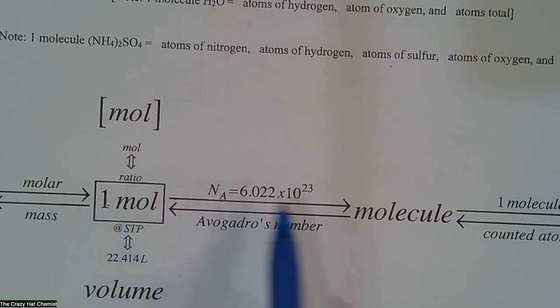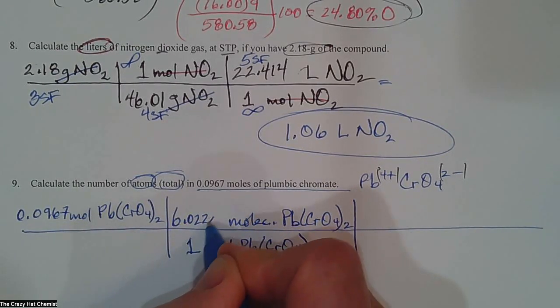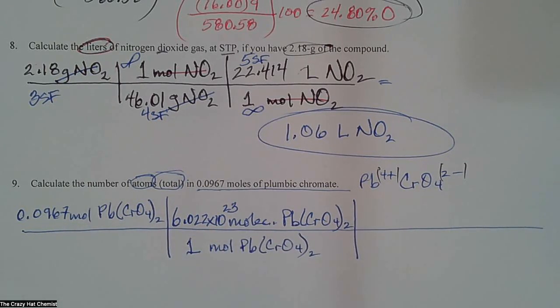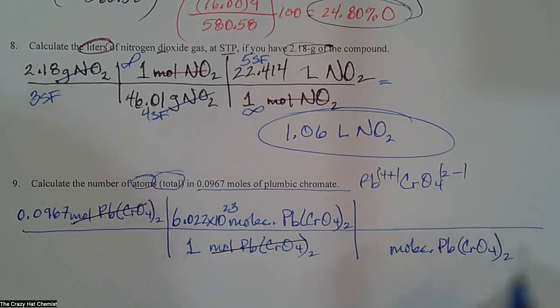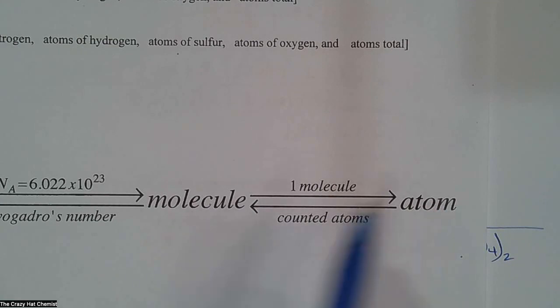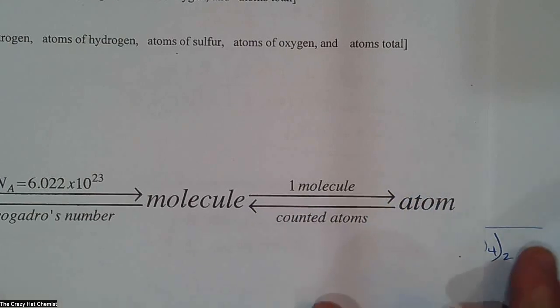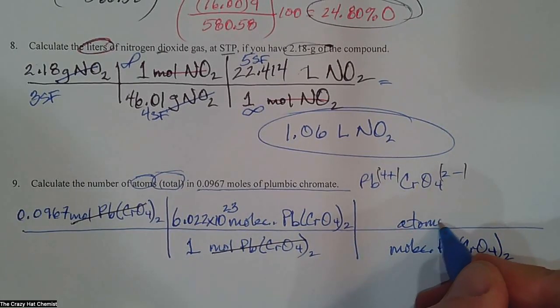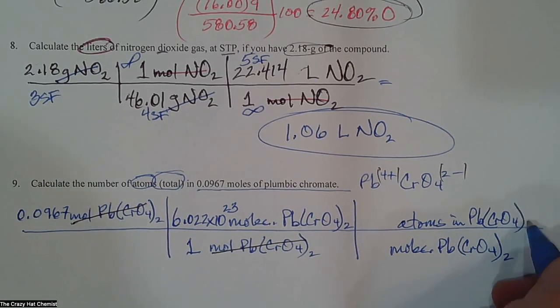Now I'm going to figure out what the numeric values are for the moles and the molecules. So the moles is a 1. The molecules is Avogadro's number. Moles is a 1. Molecules, Avogadro's number, 6.022 times 10 to the 23rd. Okay, this enables me to cancel out moles of plumbic chromate. Now, molecules is in the numerator here, therefore molecules needs to go in the denominator. Same formula, PbCrO4 and a 2. And then I'm going to go from molecules to what? To atoms. So I'm going to go from molecules to atoms. So molecules, atoms. Atoms tells me the numerator term units. So that would be atoms. So these are atoms. And it says atoms total. So we could just say atoms in PbCrO4 and a 2. Okay.